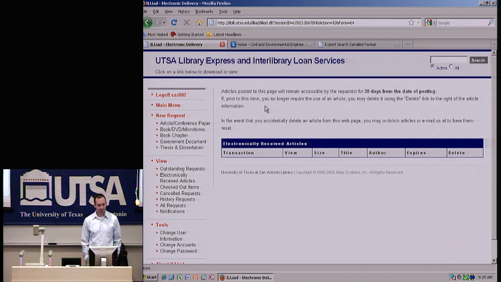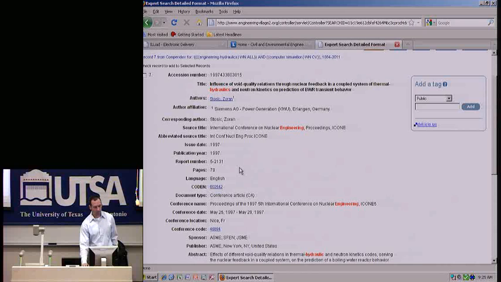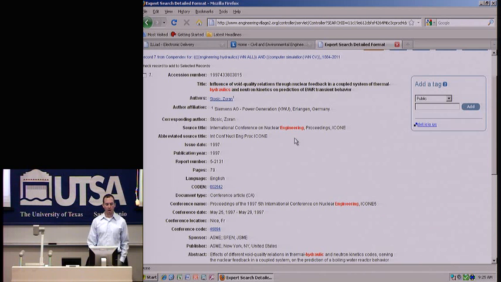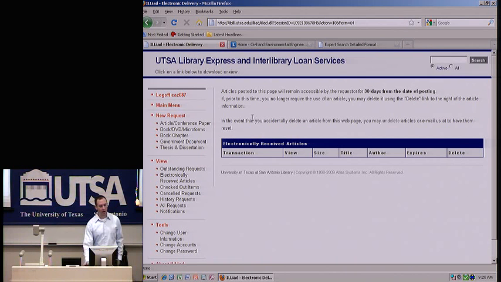Trying to think of something else about this. This works not just for things that we don't have, but things that we do have. Let's say that, for example, this conference proceedings we actually have in the library in print. We don't have an electronic copy of it, but we have it in print. So if you requested this article, the library staff would find that, oh, we have this on the shelf, and instead of making you go get it off the shelf, they would go to the shelf and scan it for you and send you a PDF into the Iliad, and then you would have it there.